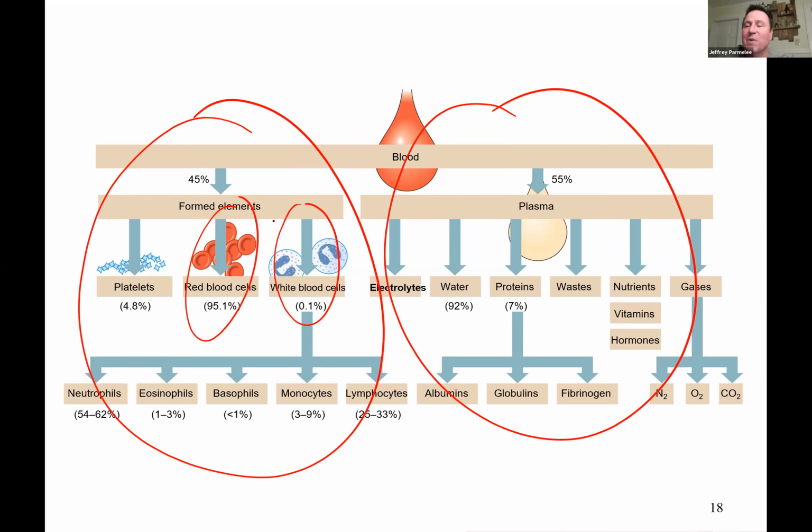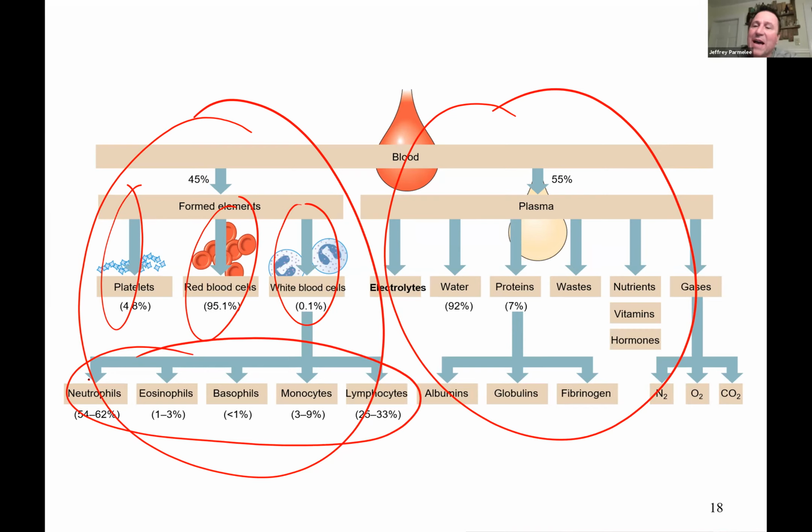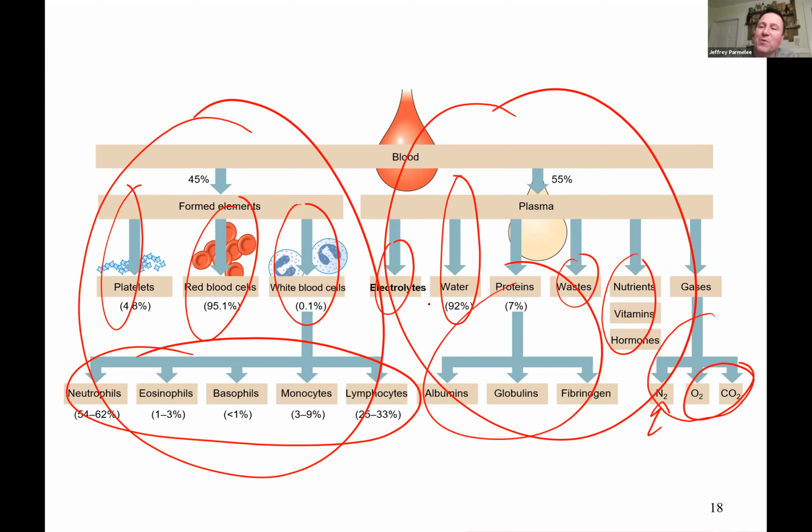And you should know there's about 3,000 to 10,000 white blood cells. And then there's like 100 to 400,000 platelets. So just get those ballparks, right? And then of the white blood cells, of course, you guys have studied the 5 different types. I'll hit that in a minute. And then plasma, you can see, is 92% water, average, depends how hydrated you are. And then electrolytes, and then wastes, and nutrients, and vitamins, and hormones, gases, oxygen, carbon dioxide, the important ones, unless you're scuba diving. And then we'll talk about proteins in the blood.